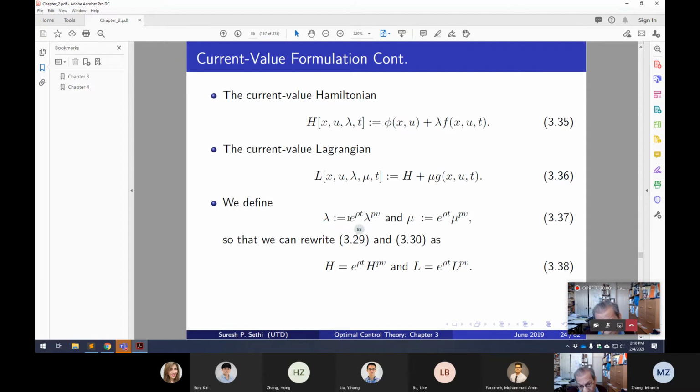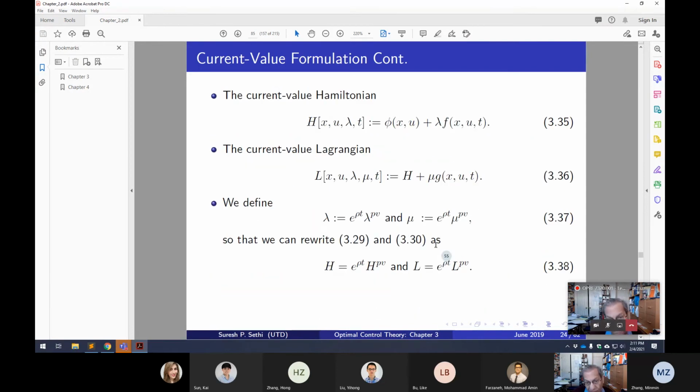So now I brought that dollar, which was a zero-time dollar, to t-time dollars. This is the t-time dollars. Okay? Same for mu, and same for h, right? And same for L. So this lambda, this h, this L, this mu are current value dollars at time t. So as t changes, the current valuation is in terms of that t, where the present value is always at 0 regardless of what t is, right?